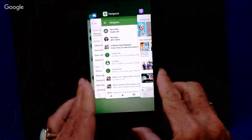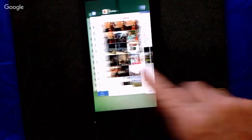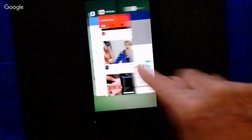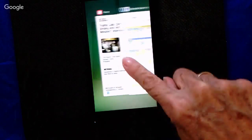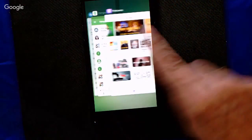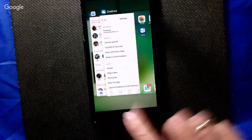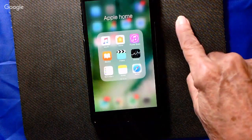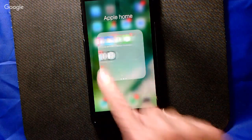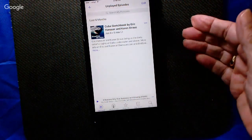And that shows you all of the apps that have been recently opened. And you can then find the one that you want to quit. And you might have to look a little bit. There it is. No, it's not. That's not the actual podcast. There it is. The podcast. And you swipe it off. So that's what force quit means. So now if you went back to the podcast app, you would be able to start it over again. Now when you open it up, it starts it fresh, and hopefully what wasn't working will work now. That is called force quit.